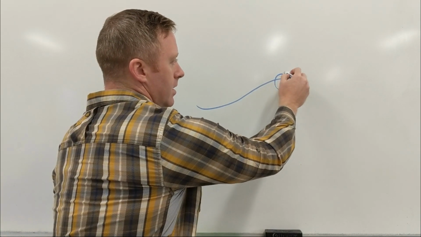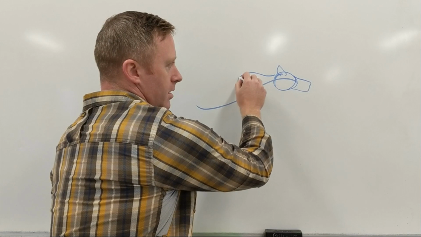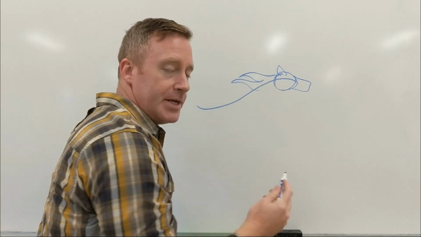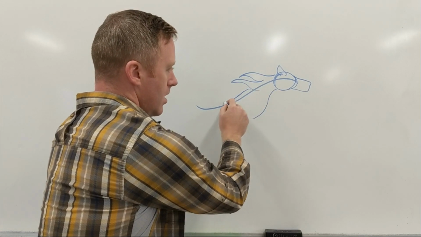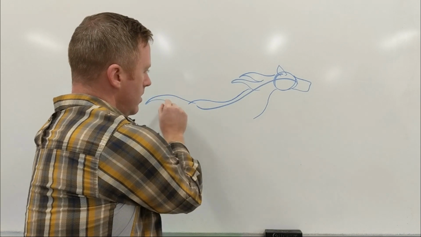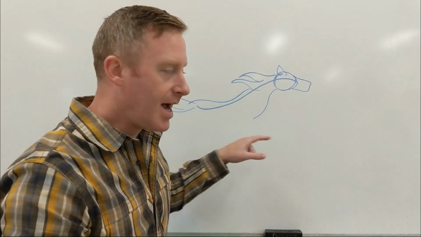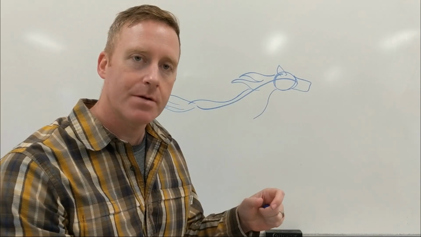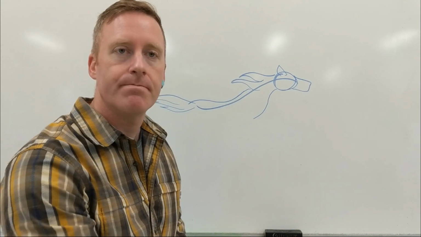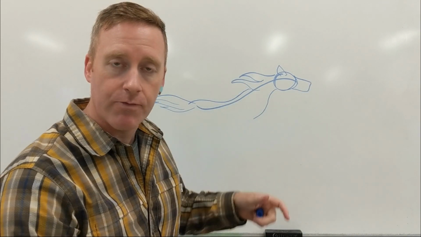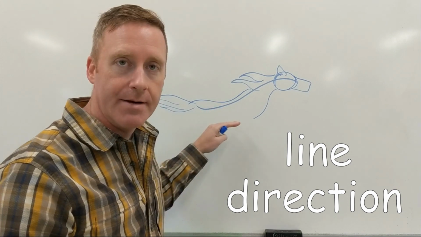From here, I can start to build the shape of the creature that I wanted, which in this case is going to be a horse. And all from that first line, that first action line, I've started to build my drawing to show that it has movement. Even here with the hair of the horse, by using those same lines that go that same direction. So line and direction are our big helpers here. I've created movement in my drawing.